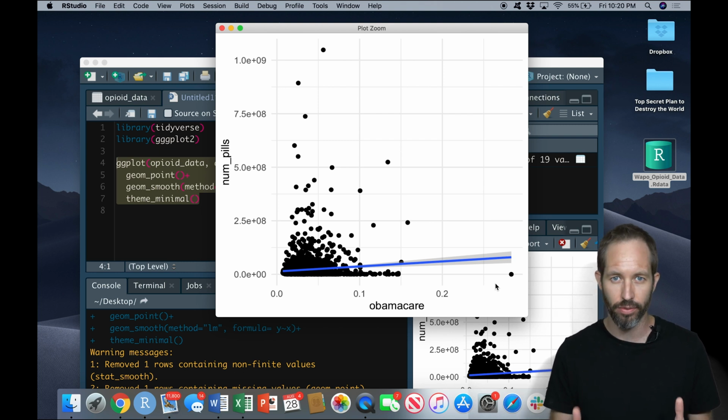So as everyone should know who takes a basic statistics class, correlation is not causation, right? There could be any number of other confounding variables that explain away these two relationships that we've seen. So suppose we want to take a look at some of those possible confounding factors. A very obvious one might simply be population size, right? The number of pills is going to be driven a lot by how many people live in that county. The more people there are, the more people who might have a car accident and then get prescribed opioids, right?